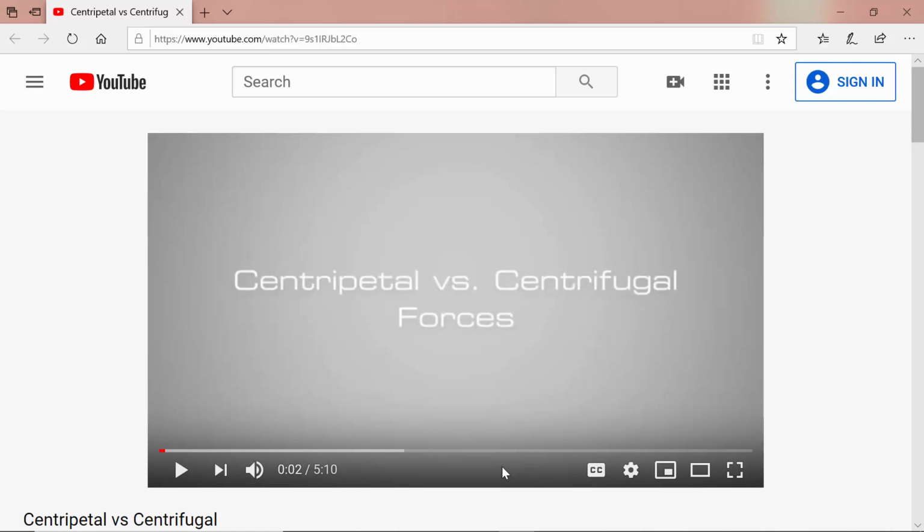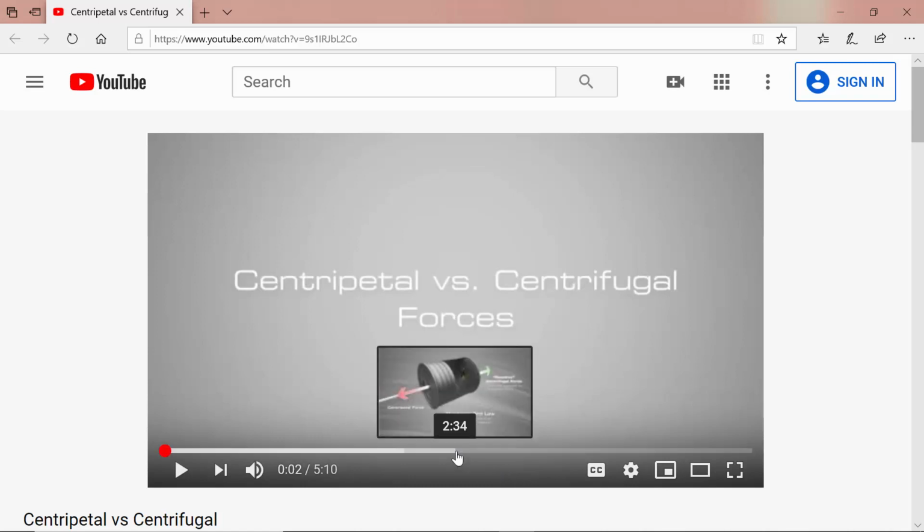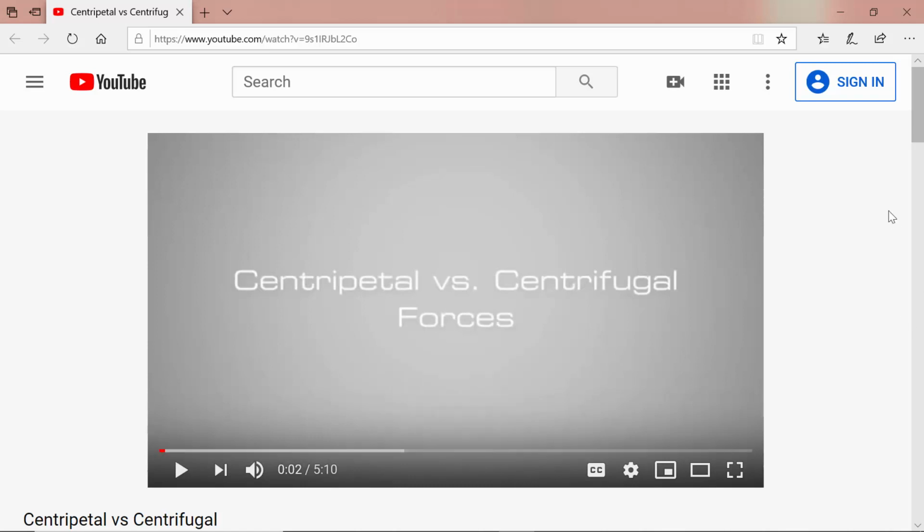And here's kind of an interesting discussion on centripetal forces. Sometimes people talk about centrifugal forces, and there are pumps that are called centrifugal pumps. This kind of goes into a little bit of the way that those words should be technically used. Sometimes they're used interchangeably. This gets a little bit into the weeds on the vocabulary, and that's not really the important point, but this kind of helps to visualize some of those forces, and so I thought it would be a good place for us to start.